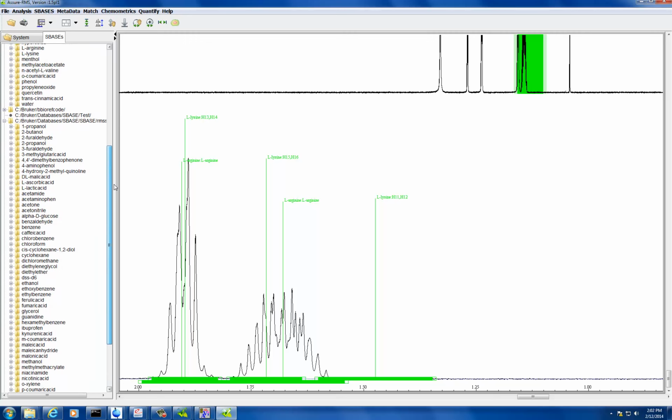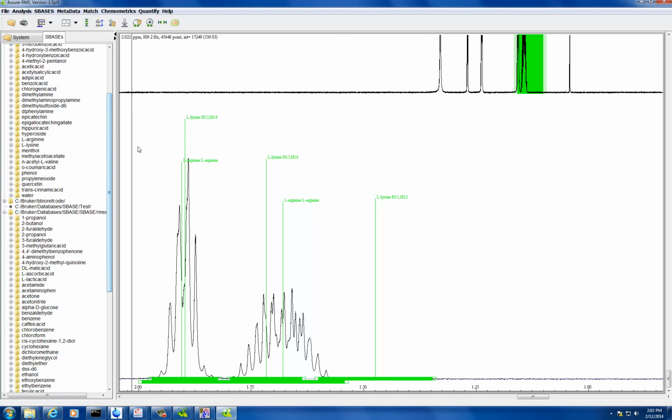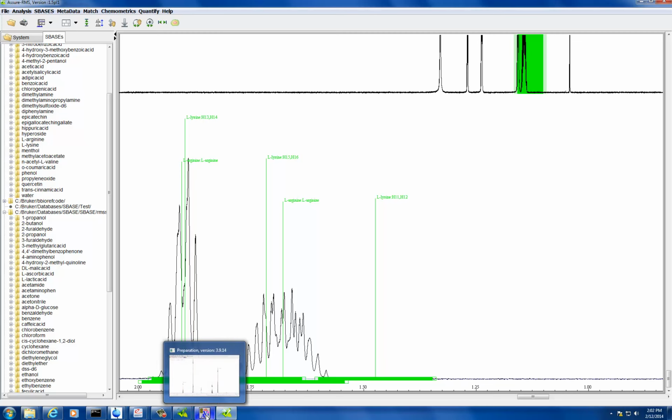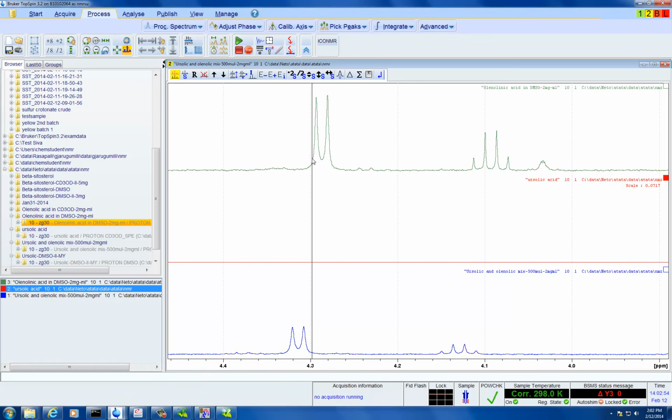That's the only thing. So you need to understand how many protons are in this doublet. And then once you can do that, you can make an Assure method to find this doublet and quantify. Because clearly, sorry, ursolic wouldn't have it there, but the oleanolic acid would.